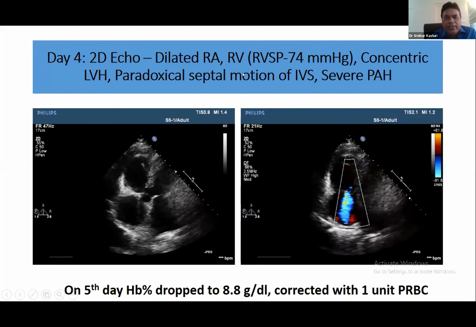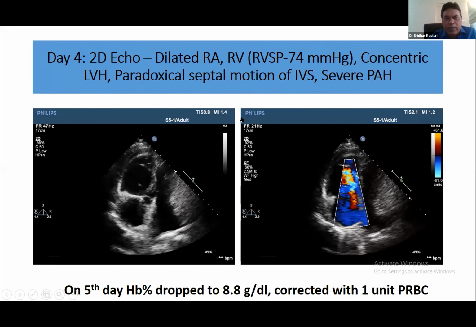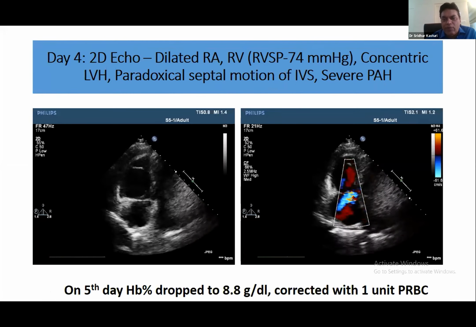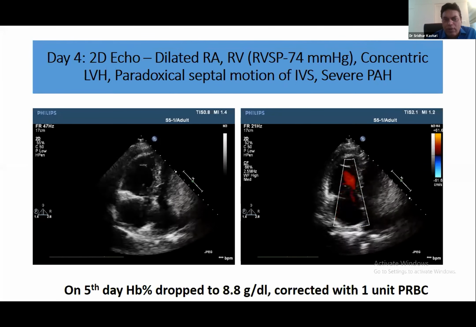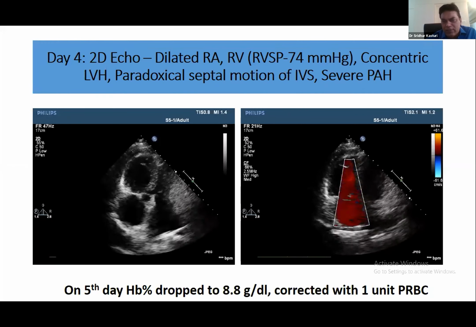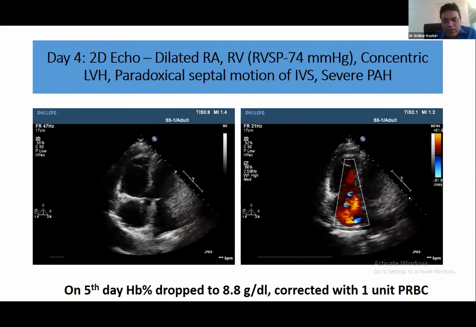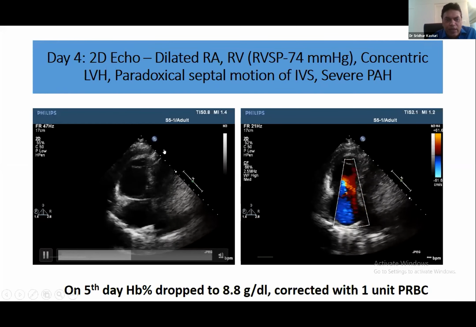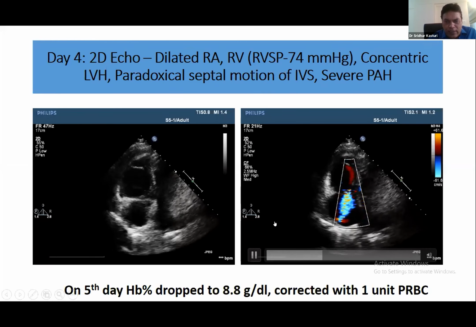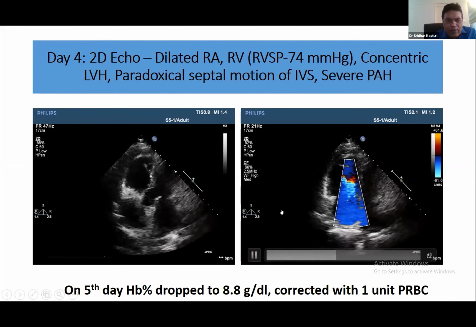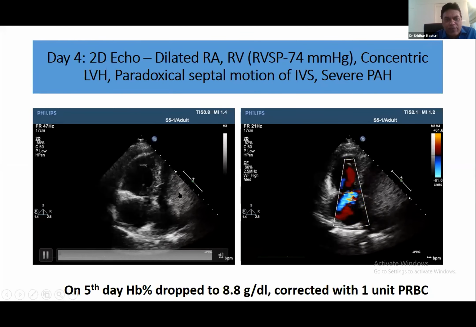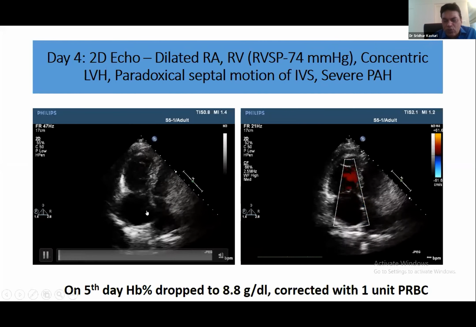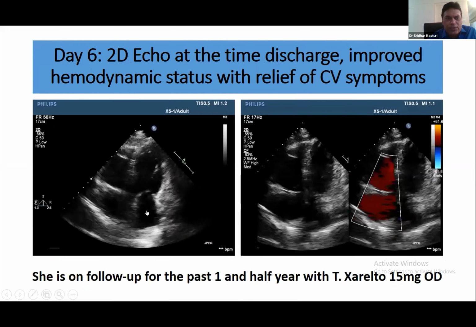On the fourth day we did the echo, and still RV pressure was there. Sometimes it takes time, you continue the anticoagulant, gradually it will fall, but the patient significantly improved hemodynamically, symptoms subsided and patient was feeling comfortable, breathlessness, everything subsided. You can see the hypokinesis of the RV and you can see that TR jet is there. You can see RV is dilated. So this is significant thrombus. If you leave it, the patient can show further worsening and ultimate deterioration.